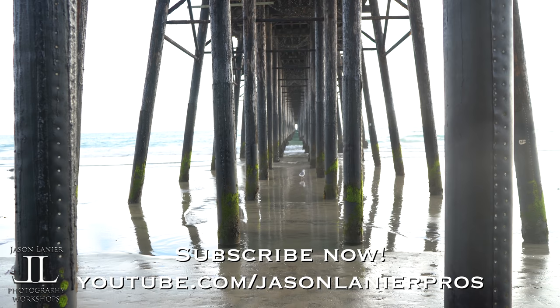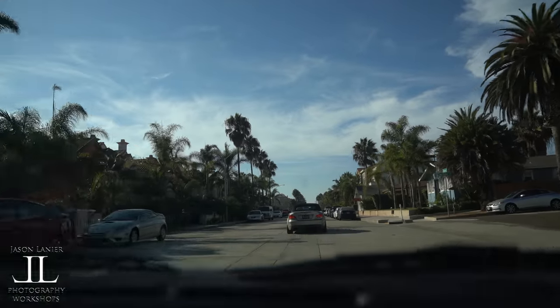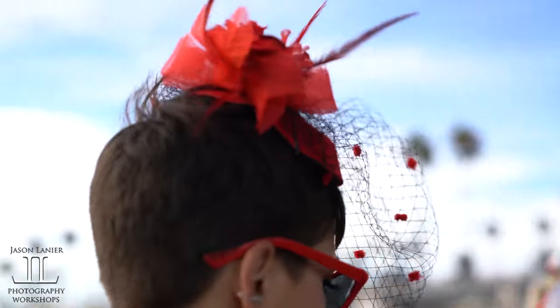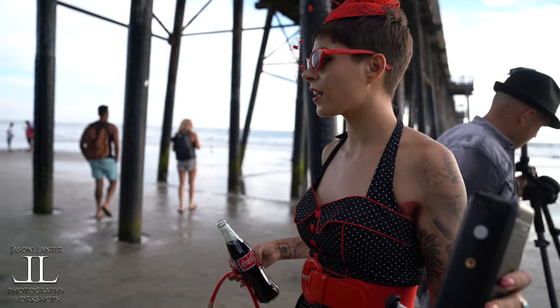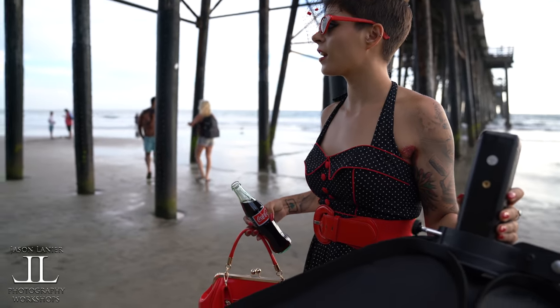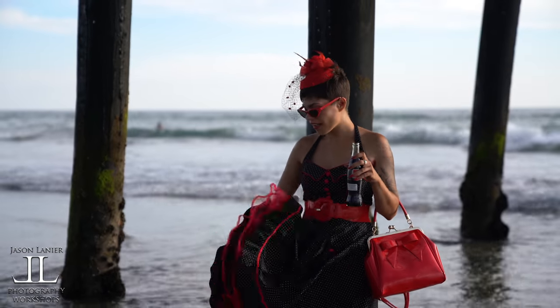Great job, Emily, by the way. That was fun. So how did the light do? The great thing about the Evolve or the 8200 or something like that is the fact that it's cheap, it's small, and it's pretty portable. The downside is the battery life. If you're firing it at anything like this which requires a lot of power, you're going to burn through it quick. And the recycle time is slow.